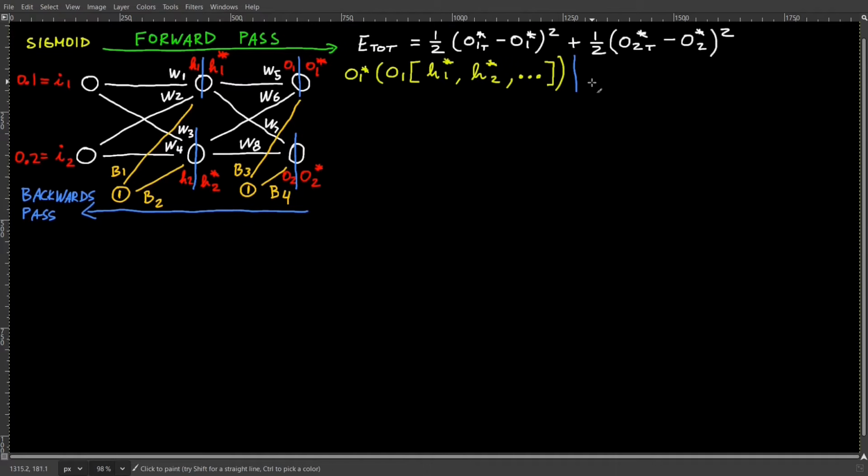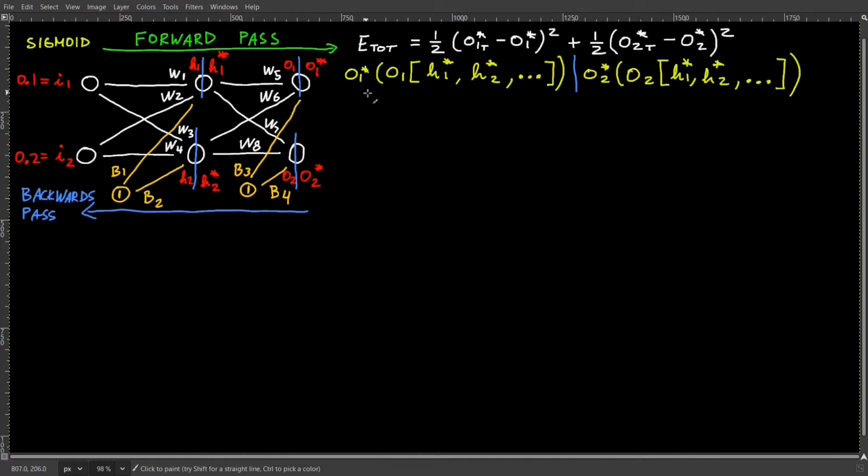And then similarly, O2 star, which is this one here, is a function of O2. When you apply the activation function to O2, you will get O2 star. But then you can see that O2 is also formulated by many other things like H1 star and H2 star, and then weights and biases.